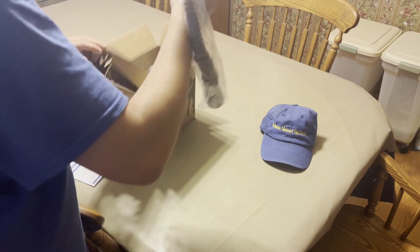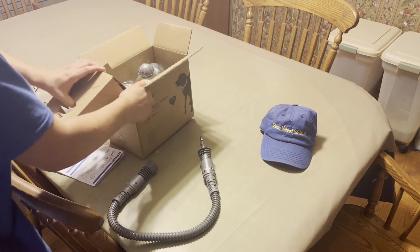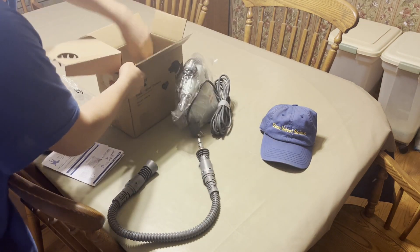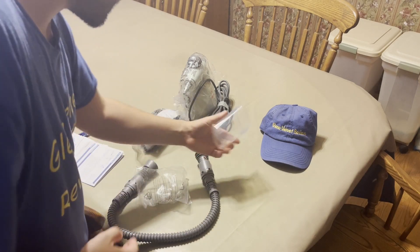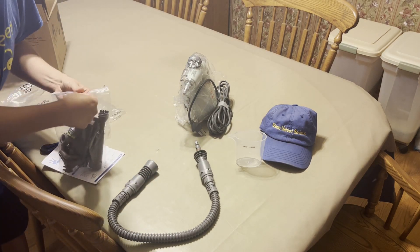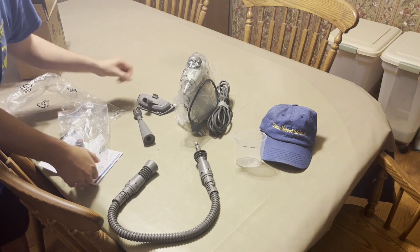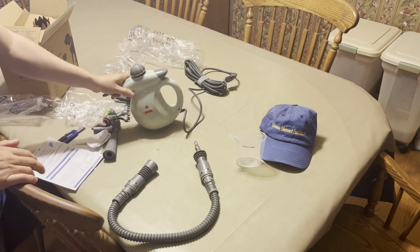On the top we've got the hose coming out. There's some kind of grease on this hose — like a Vaseline or something — make sure that's not dried out. I've got the measuring cup; they always give you one of those. We have a bunch of those around the house. We also got a brush right here and your steam shot unit.